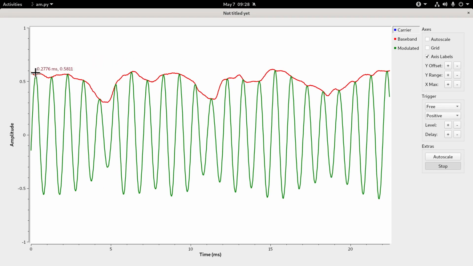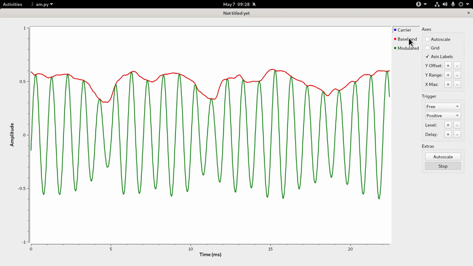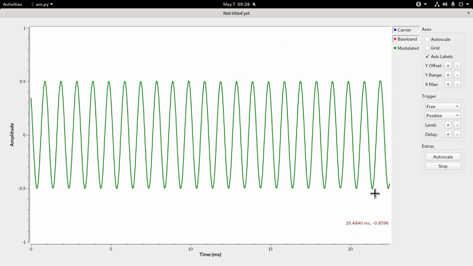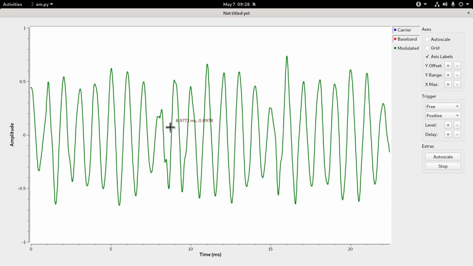What you can see now is my voice here, the red one, is modulating the carrier to produce this green one here, where of course the frequency is still the same. It's still 1 millisecond between each cycle, because it's still 1 kilohertz in this example, but the amplitude is totally dependent on my voice. So if I put the baseband back on, the carrier back on, it's still a multiplication. So the red times this blue equals the green at any point along there. So if I take the baseband off that and just run it, that's what you end up with. So the amplitude of that frequency changes with my voice, and it never flips phase.